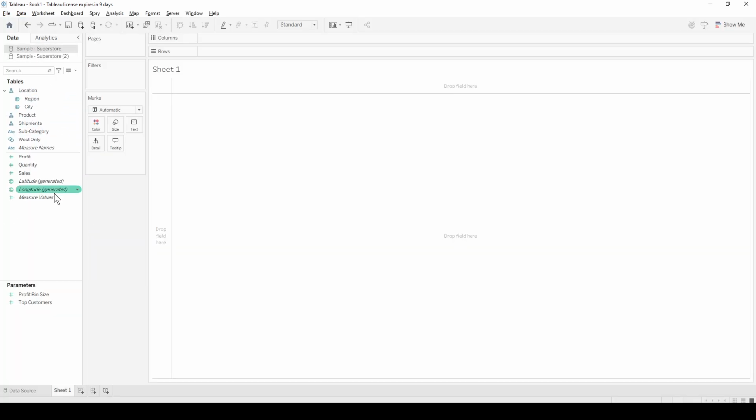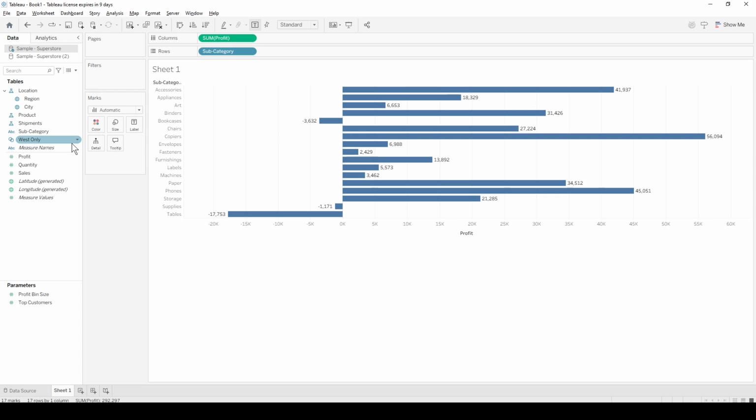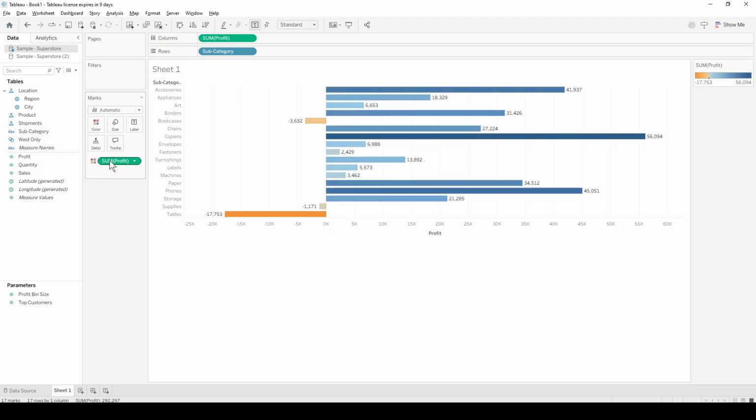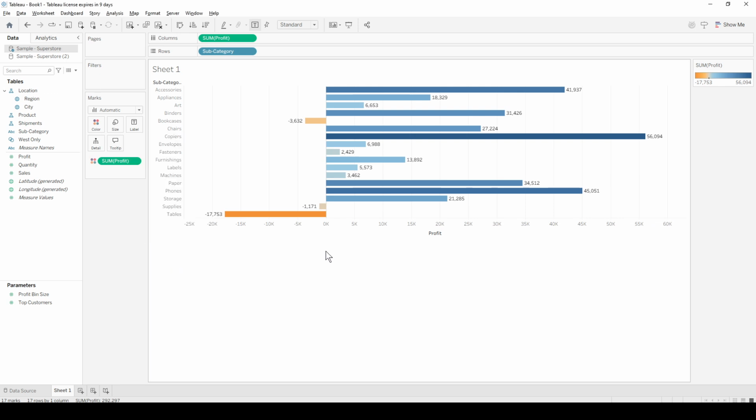Next, connect to your dataset or open an existing workbook you've been building. Any worksheet with a view will do, as long as you have at least one measure to analyze. Now, take the measure you want to focus on and drag it onto rows or columns. Rows will create a vertical axis, while columns creates a horizontal axis. Choose the layout that best frames your chart for the story you want to tell. This gives us the foundation we need before adding a reference line.